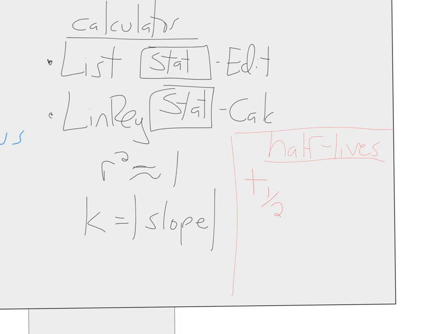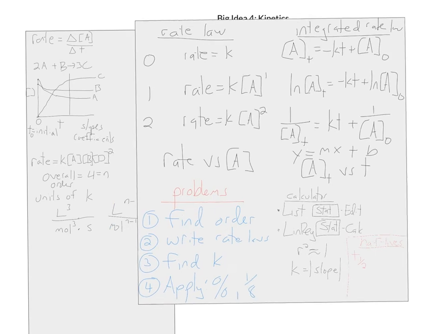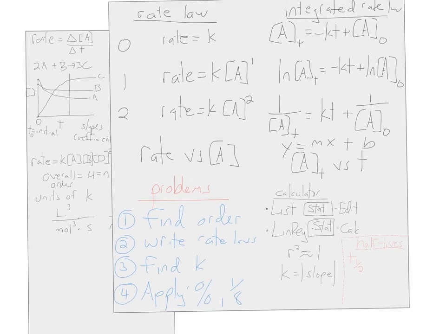So you can kind of work through those. It's the same kind of idea. Even if they give you the half-life, you can use that. If you have the time and you know the starting and the initial, you can use that to find k. And then if they gave you a different amount of time, you could apply it to get new concentrations and new times. So the half-life problems are really just applications of these.